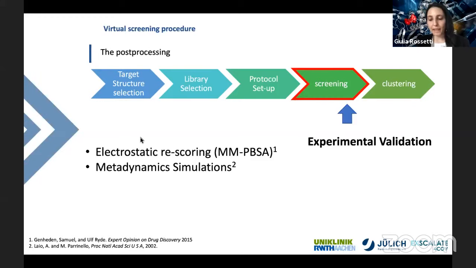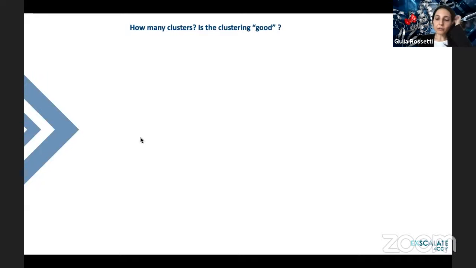the drug design phase. The last step is, of course, to understand the chemical spaces, to understand the relationship between the chemical active scaffold and the biological activity. And in this respect, Jülich has developed an automatized tool for clusterizing the chemical space that will be soon available as an open web server to the overall community.